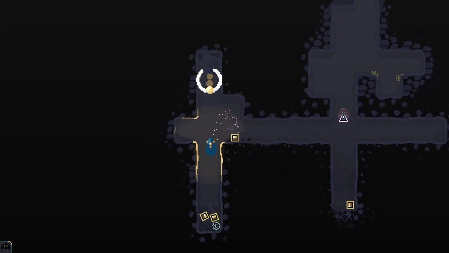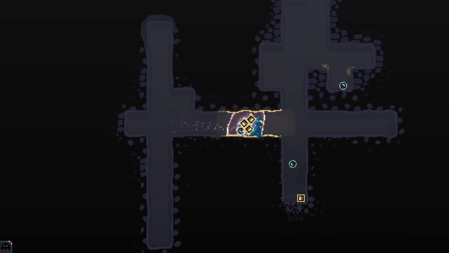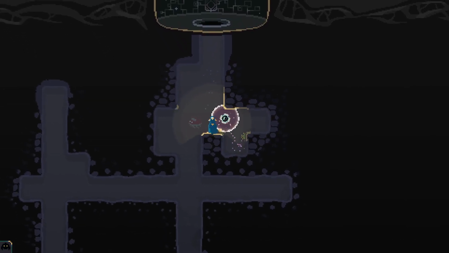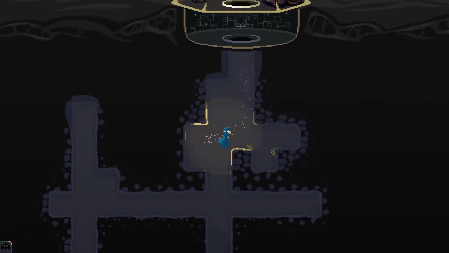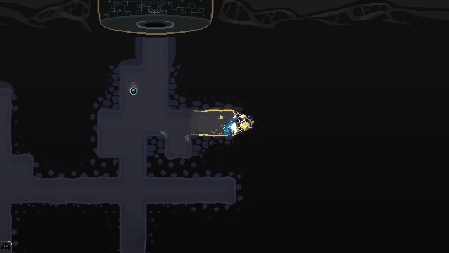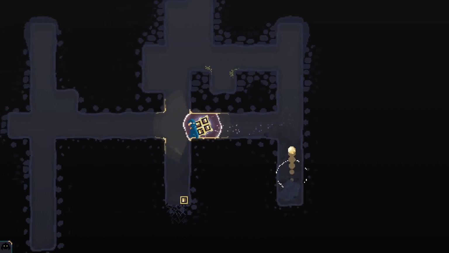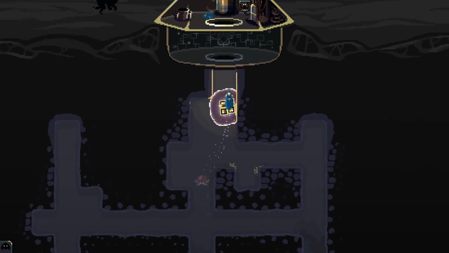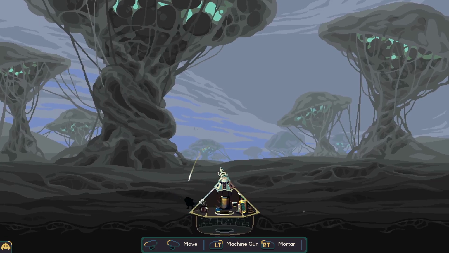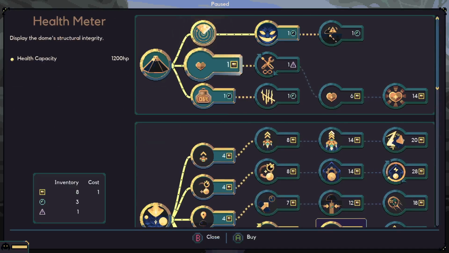We'll just chug in these items. And move over. And go into a battle, and now you can see the full power of a lovely mortar cannon. Gonna go into the upgrades real quick. Get the wave meter for now.